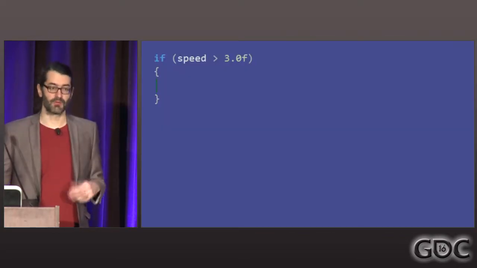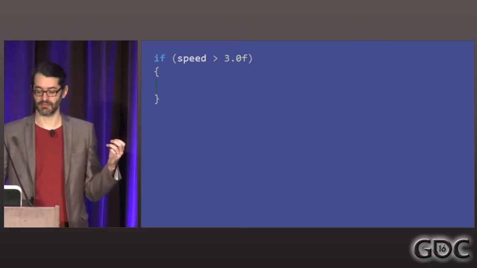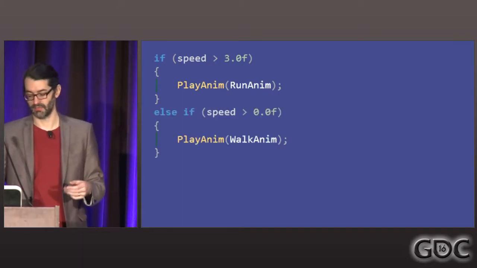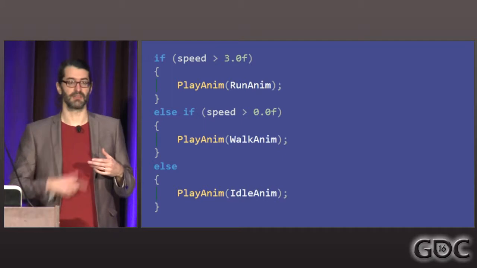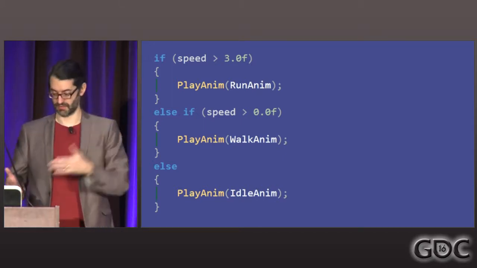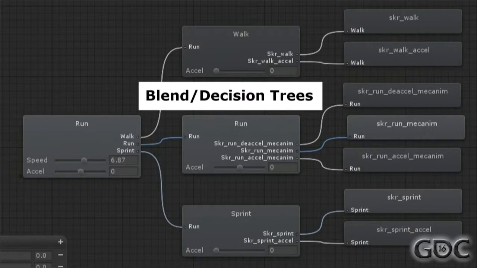The other way of seeing the problem is, let's say every frame you evaluate this function here. If the speed is bigger than some number, you're going to run. If the speed is lower but still bigger than 0, you're going to walk. Or else, if it's 0, you play the idle animation. So this would get evaluated every frame, like a decision system. It's a decision tree that here is hard-coded, but again, you can have a visual representation of that. That's a decision tree, or a blend tree if you want to blend animations together.